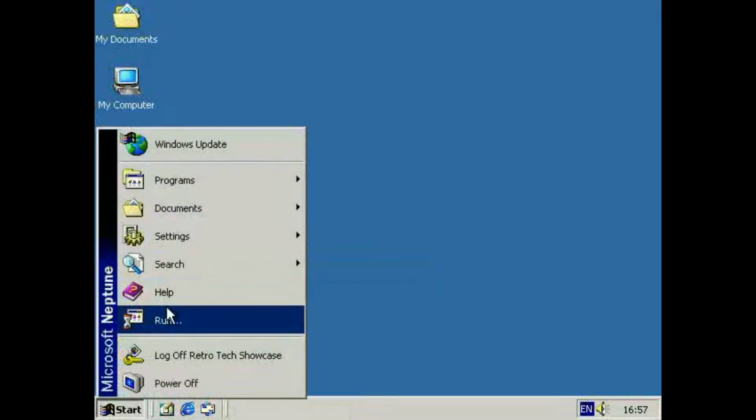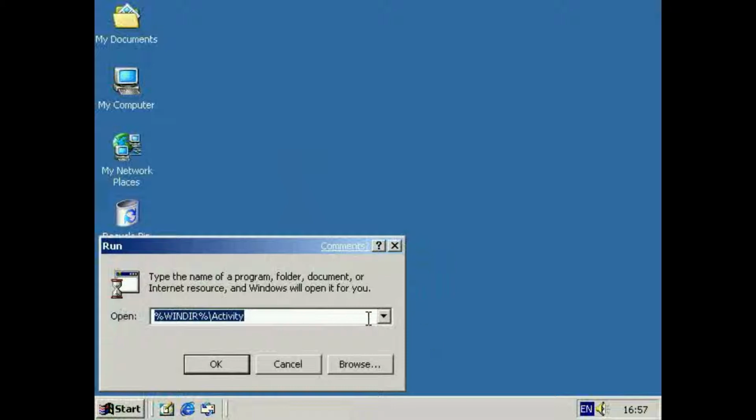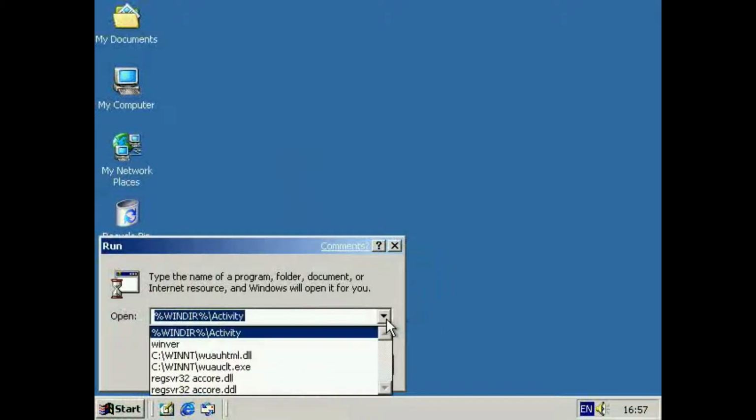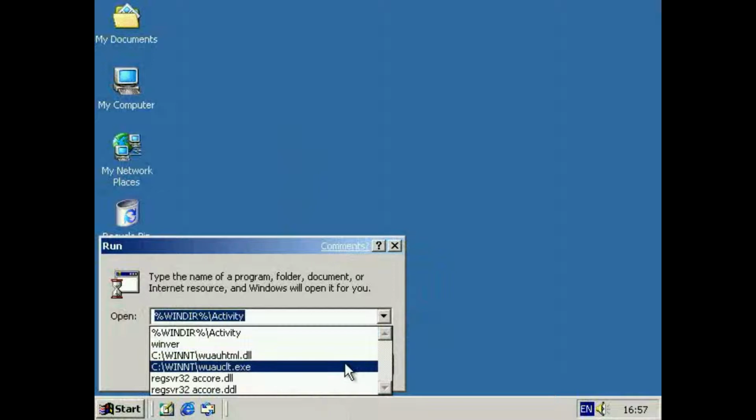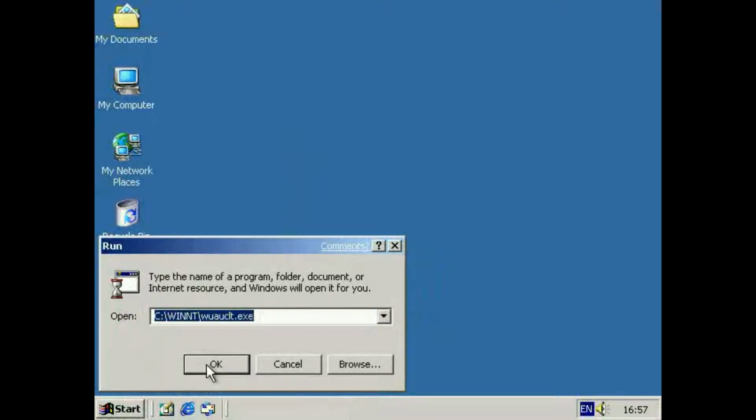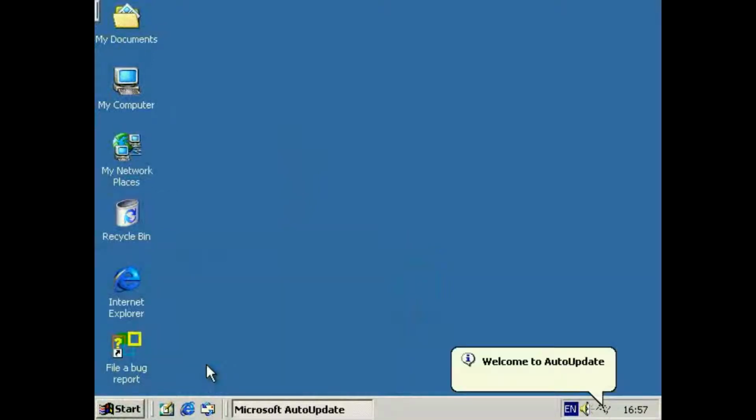Another thing that I will show you is this. This is an auto update thing, and this hasn't been in the previous versions of Windows, but it's been in this. It doesn't actually do anything, it just sort of sits there. And I haven't really figured out how to make that work, but some people have made it work. I don't exactly know how, but they have. I think there's a HTML document about it somewhere.